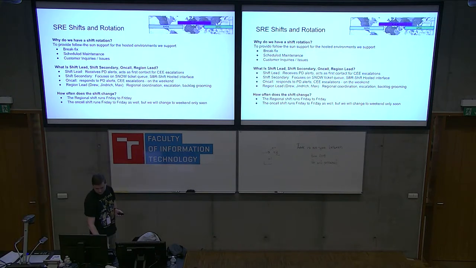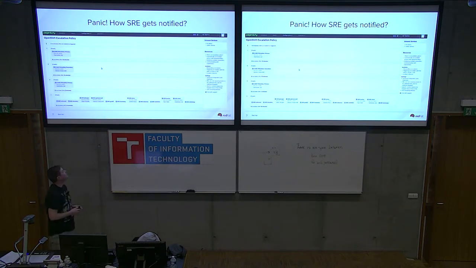We don't currently cover weekends, and we are using a tool called PagerDuty, which is a very nice tool because you can set up escalation strategies, as you can see here. For instance, this particular strategy works in the way that the primary gets paged. If he doesn't react within 15 minutes, it gets escalated to the secondary. If he's not reacting, it goes back to the primary. And if he's not reacting after 45 minutes, it goes paging everybody, right? So we have certain assurance that it actually gets looked at.